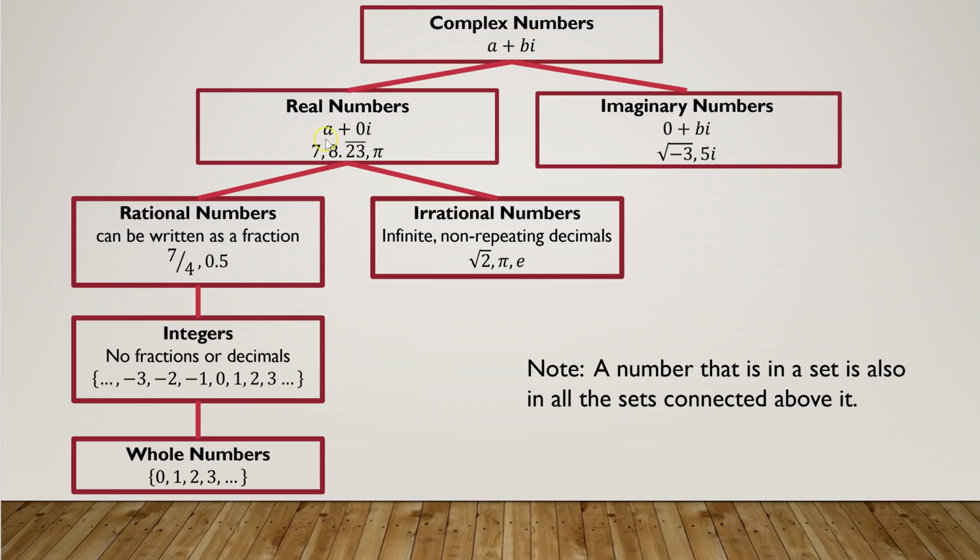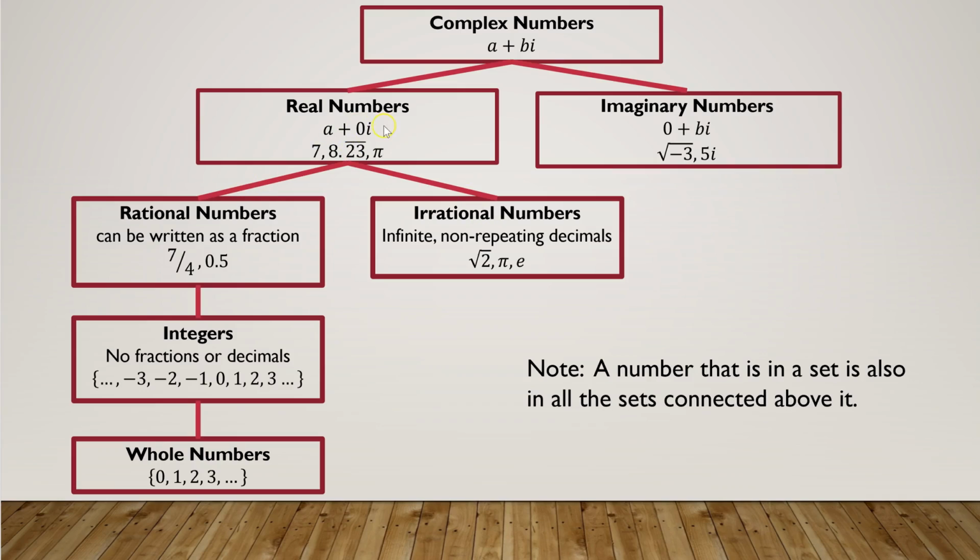On the other side of that, there's the pure real number. Real numbers, instead of having a number for both parts, the real and the imaginary part, don't have the imaginary part. This is one of the more important sets that we'll be dealing with because a lot of times our questions will refer to a real value or they might say a rational value. They're pretty similar in most cases. This is going to be your numbers like 7. It's going to be your infinite repeating decimals. It's going to be those weird numbers like pi that go on and on and on. So most of the numbers that you perform mathematical operations with are generally going to be real numbers.